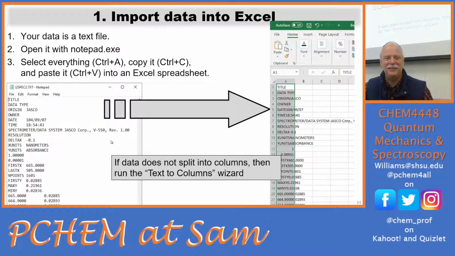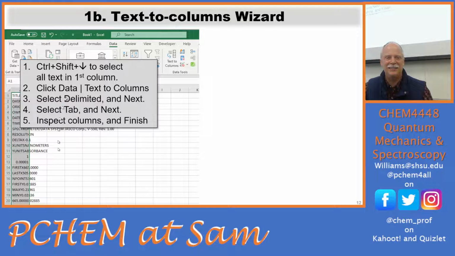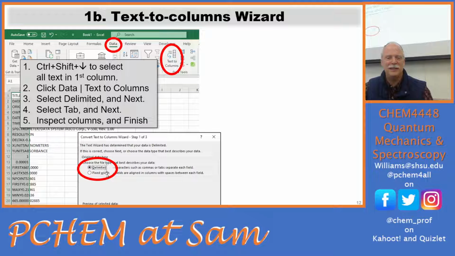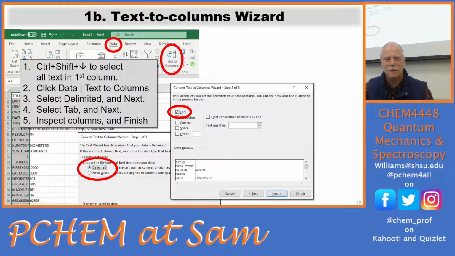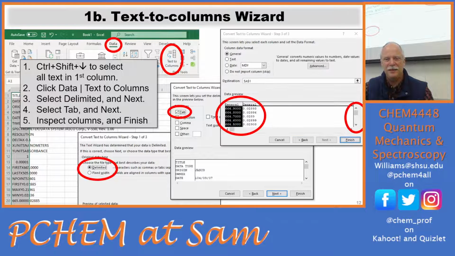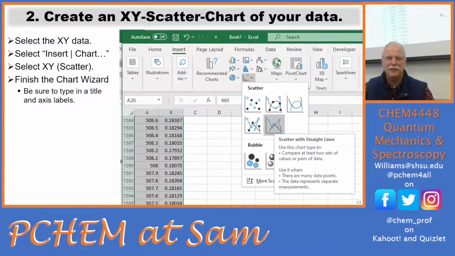Okay, so you got the wizard here. If you didn't quite understand, this is the wizard. You select it all down. You can use that data, text to columns, pick delimited. This is super helpful too in other areas, if you're even looking at your bank statements you download. Okay, and if it's not broken up into columns, you can use this. Okay, the tab, and then you can pick your columns and inspect it, make sure it's giving you what you want, and then you hit finish.